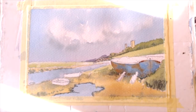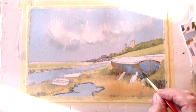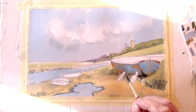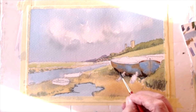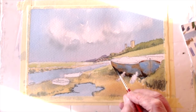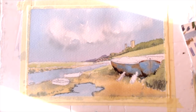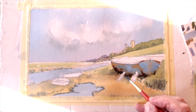A bit dark in that, yeah. That's a bit lovely. I'll let that dry a bit, get some dark down here. I'll leave that up for a bit, I think. Sort itself out.